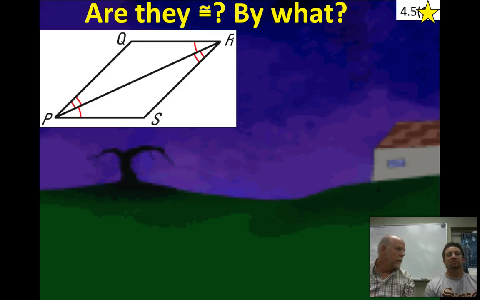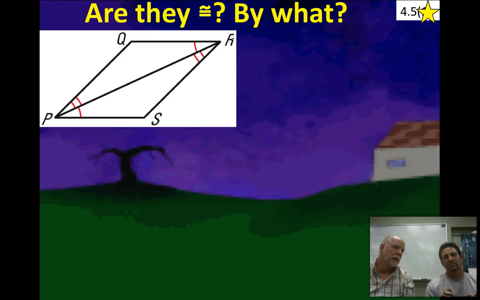So another example, kind of like we did on a few of the other sections, but now we have all of our options. These get a little bit more complicated in respect of just figuring out what it is. But like what you just said, I see two angles. So I know it's either angle, angle, side, or angle, side, angle. There's no right angle, so that's out. So it's got to be one of those two. And so I'm looking for a side. I just need to figure out what side I can get from these two triangles.